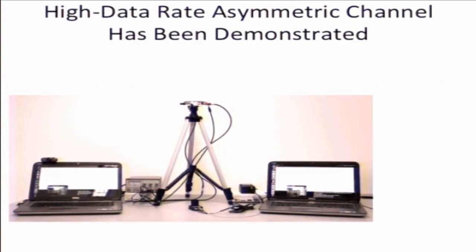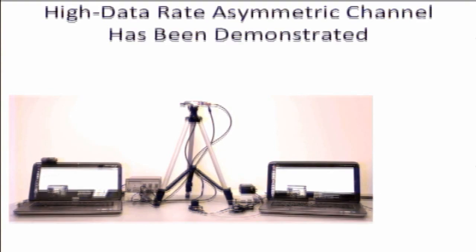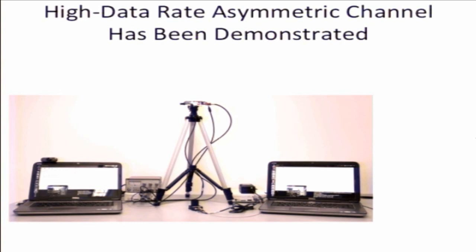I mentioned we're using an asymmetric channel. This is an example of a USRP setup to demonstrate video streaming. This is one machine that captures video. We use GNU Radio in this case, although we're now using Simulink. Data getting coded in real time. The light is modulated at about 10 megabits per second, sent down to a receiver here, and then played back in real time with the reverse process.